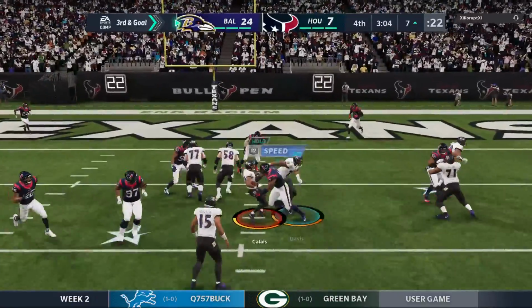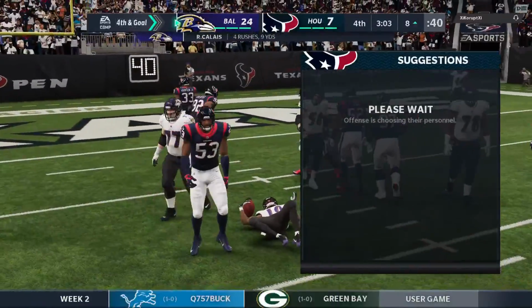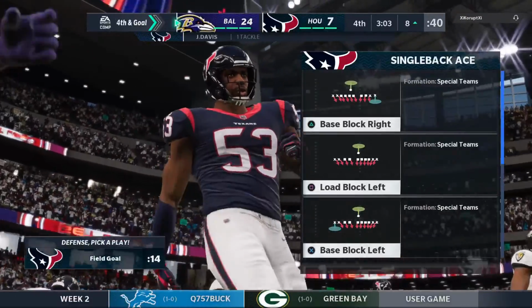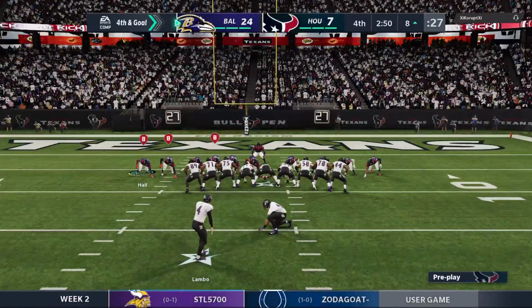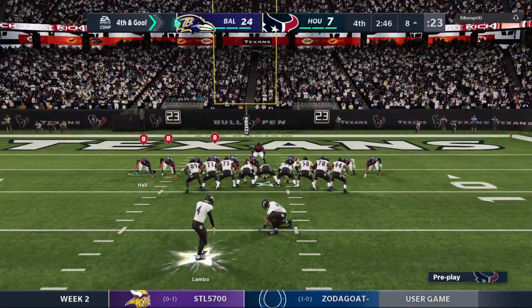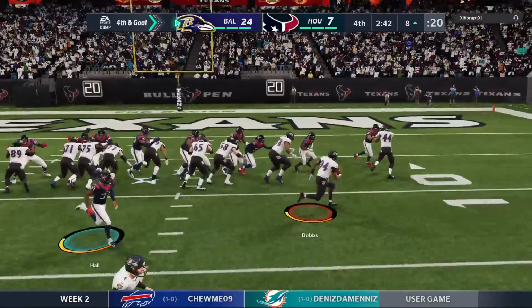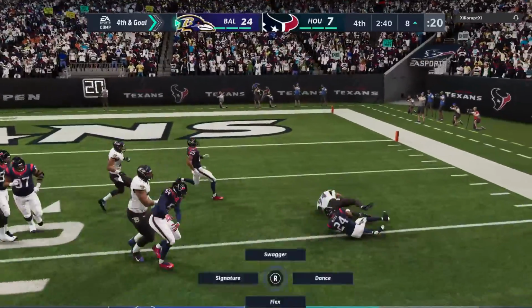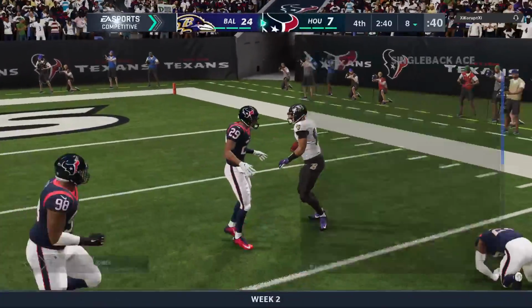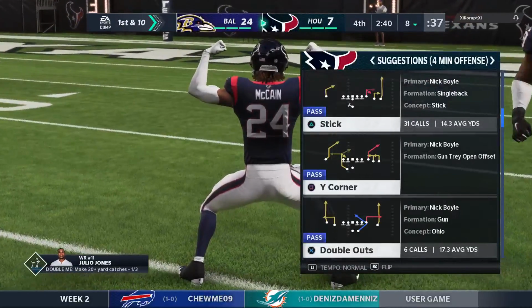On 3rd and goal, they're going to run the option. And this is going to result in losing yardage. They're driven back to the 8-yard line. That'll make it 4th down after a loss of 1. Lambeau on for the field goal. A 25-yard attempt. And the holder's going to keep it. He's going to try to run for it. They pass up the 3, fake it. It doesn't work. And this Texans defense stands tall.